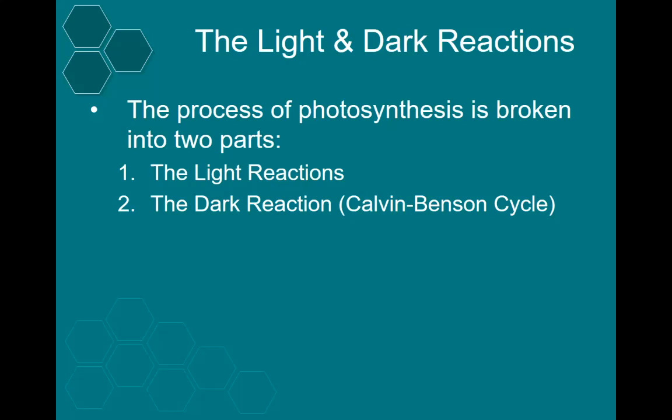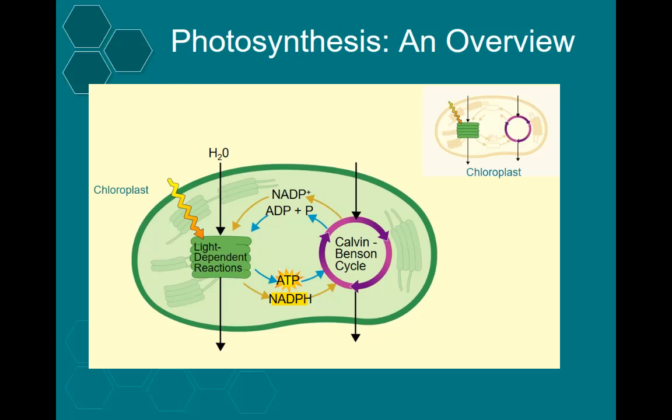So Calvin-Benson cycle is actually the more correct term when we go ahead and talk about the second half of photosynthesis. Here's another overview, and I actually like this one even better. And we can go ahead and start talking about what happens. Remember, photosynthesis takes place at the chloroplast, that's the key organelle, which is only found in plants and some bacteria. And we have two reactants that we're going to need. The first one we're going to use for the light-dependent reactions is water.